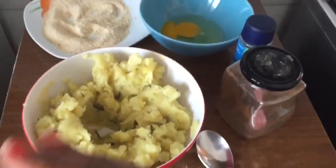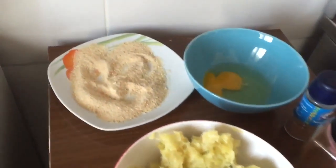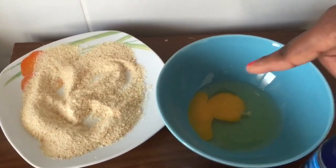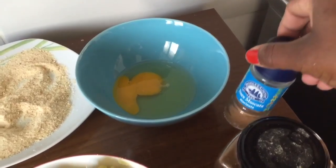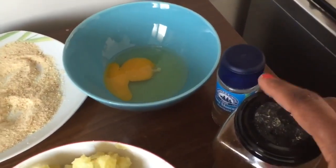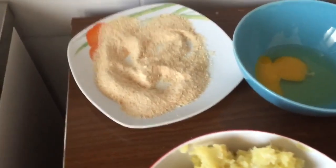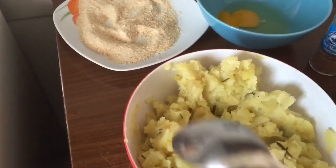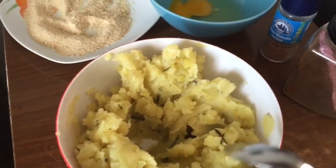So for my mixture, since I've mashed my potato, here I have breadcrumbs, and I have 1 egg here. This is my nutmeg, noce moscata, nutmeg anyway. And here I have just tiny pepper remaining here. And my spoon. I'm not going to add any salt here at all, because I added my salt while cooking my potato.